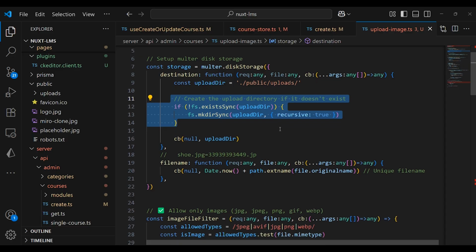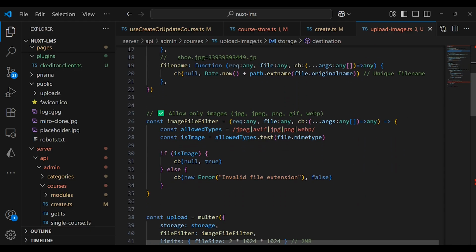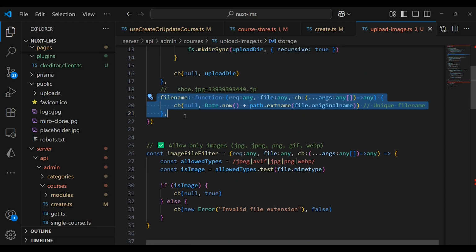Okay, and here we scroll down, we have the file name, and here we modify the file name. Let's say the file name is java.jpeg. This is the file name, and we're gonna modify it to this name here. You can see we pass the current date, and then we concatenate it with the file extension. Okay, and then we're gonna get a new name for the upload image.